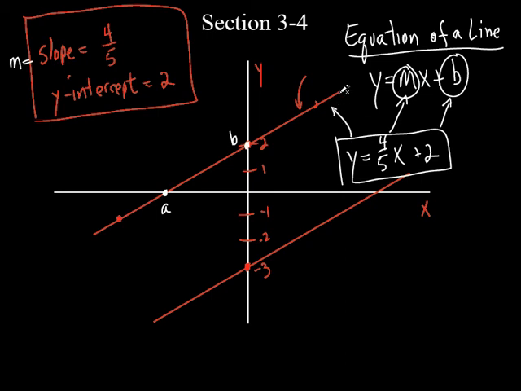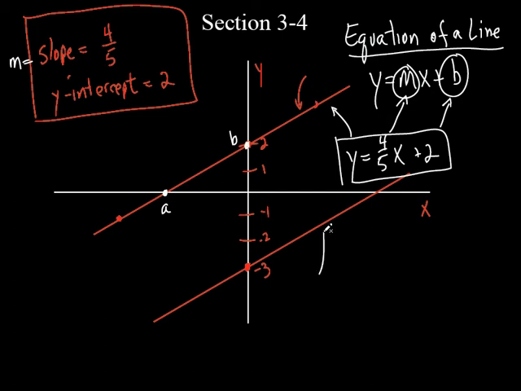Just by writing that equation, I can look at it and tell you what the y-intercept is and what the slope is. And if that's the only thing I knew, I could graph it as well, couldn't I? Because I know where the y-intercept is, so I put a dot at the y-intercept. The slope is 4/5, so I rise 4 and I run 5, and that'll tell me the slope of it. So you could graph it by knowing that equation. The equation is very important to us because we want to describe that line, and we want to be able to graph that line.